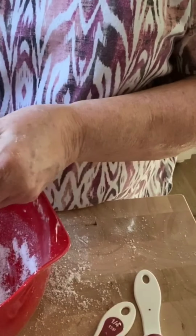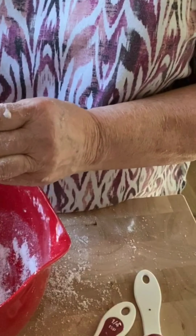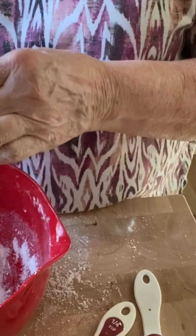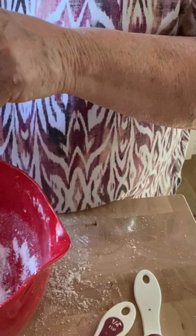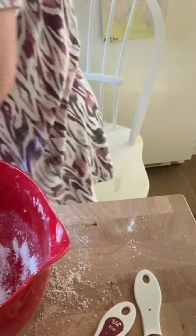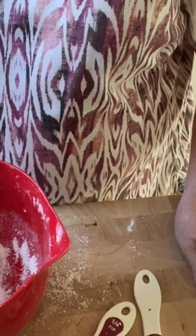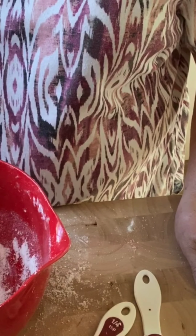I've never tried to double the batch. So I don't know what would happen if you tried actually. Yeah, it looks good. Okay, I'll come back and let you see what they look like after I take them out of the mold.